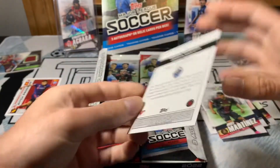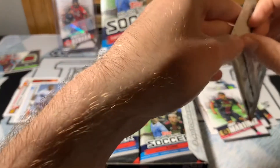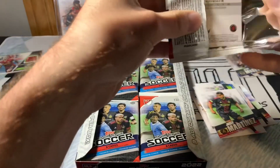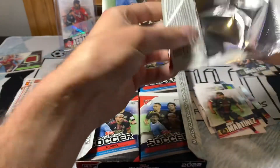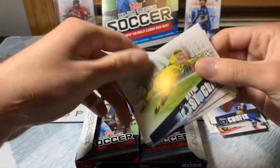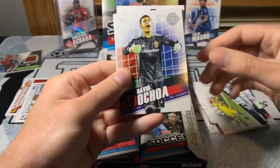Josef Martinez — and then we got another Pitch Prodigies. Probably pretty solid to pull as well. So the first couple of packs had a lot of good rookies, some solid Pitch Prodigies, and an auto when an auto is definitely not guaranteed. There's a lot going on. So I'm opening this on Saturday — release day was just a couple days ago. I haven't watched any other breaks yet. Shaq Moore, Dane Sinclair — I wonder if he gets on the World Cup roster this year for Canada.